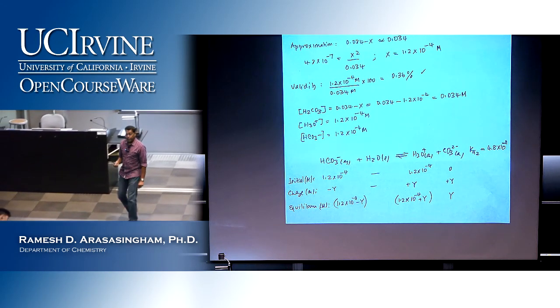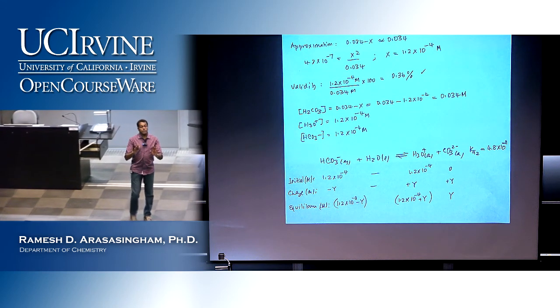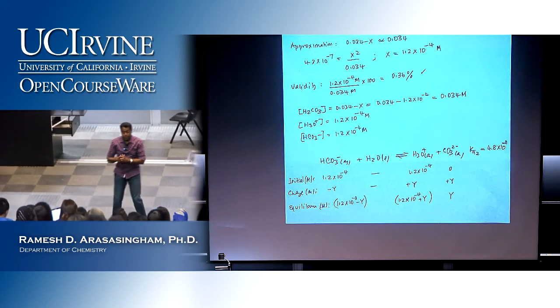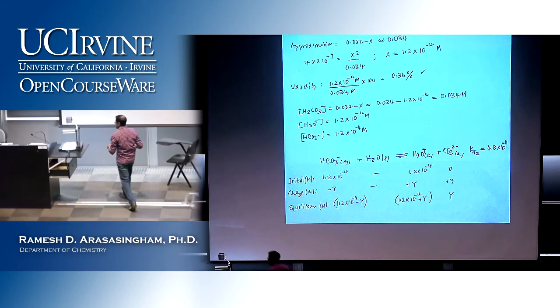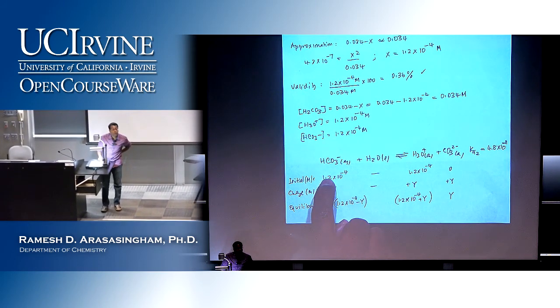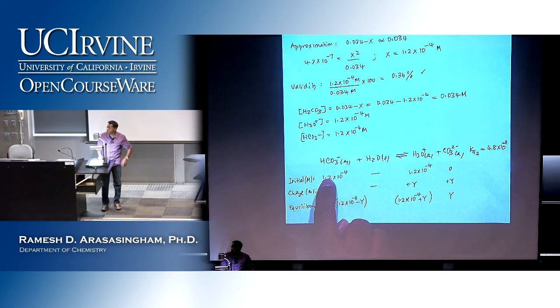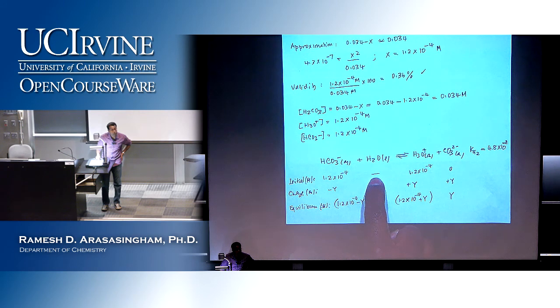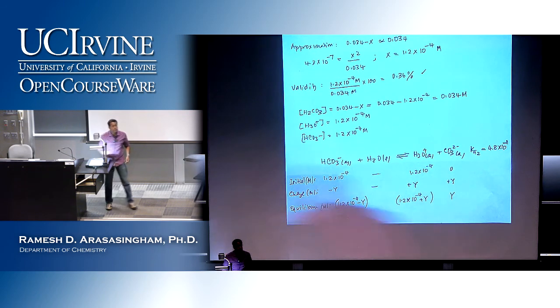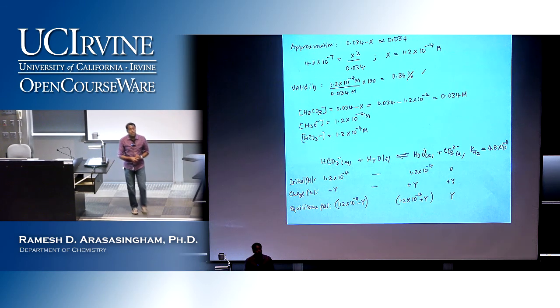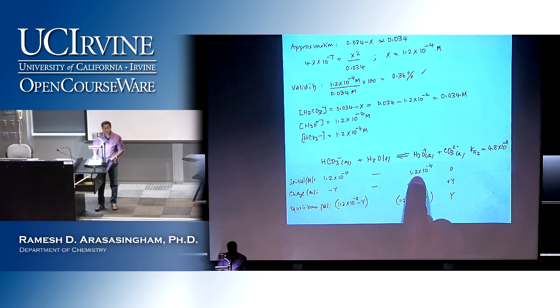to the negative 11. Now for the second step, because the second step relies on the products formed in the first step, our initial concentration of HCO3 minus will be the concentration of HCO3 minus that comes from the first step. That's what we calculated. That was the x in the first step. Do you see that? We're not concerned about the concentration of water. But over here, we do have hydronium ion as well, because in the first step you're forming hydronium ion. So the hydronium ion that comes in the first step would be the initial concentration of the hydronium ion in the second step. All right?